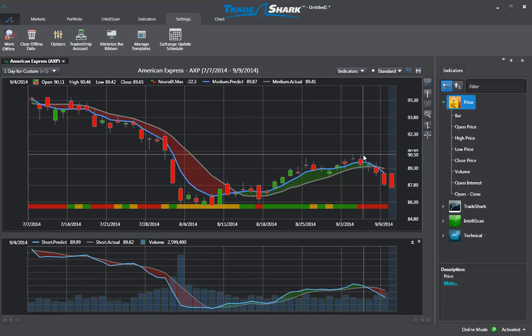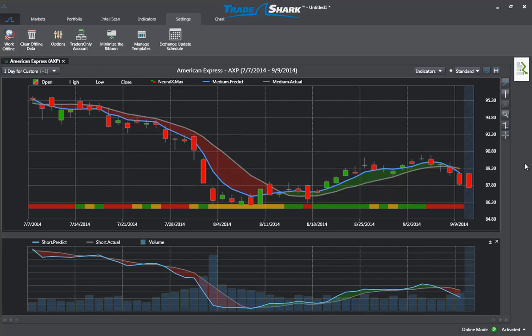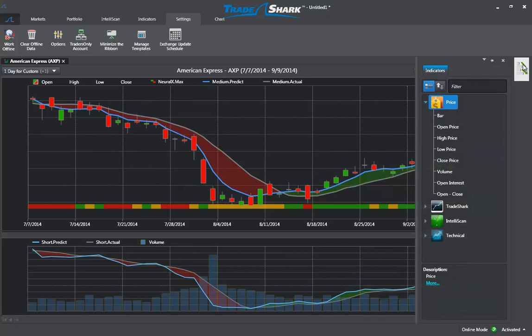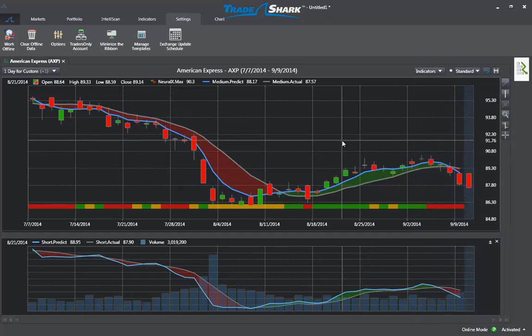Once you've had the chance to add the proper selection of indicators and adjust the indicator properties, you may find it helpful to remove or hide the indicator tray, thus clearing up more room for you to work with your charts. This can be done by accessing the two options at the top right-hand corner of this area, such as Auto Hide or Close. By selecting Auto Hide, we will minimize the indicator tray, but have quick access to it by simply hovering over this area. If we move back to the charting area, the indicator tray will be hidden from view.